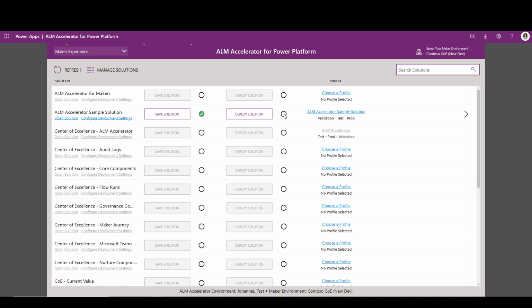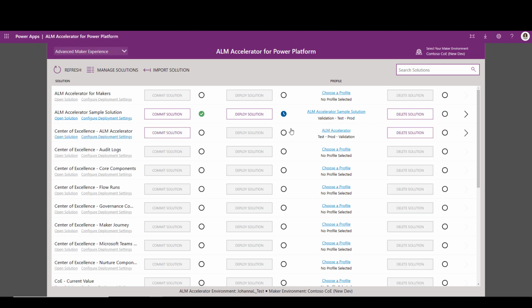We have two different types of approvals built into the pipelines. We can do either a pull request to create a deployment, or we can do an environment approval where that actually kicks off a deployment pipeline directly and waits for an administrator or somebody to approve that deployment pipeline to run.